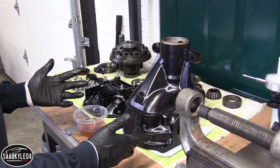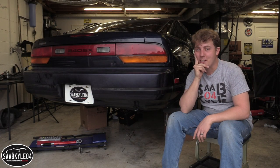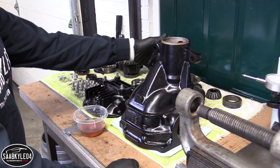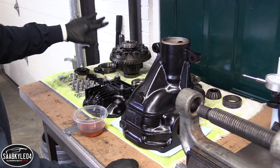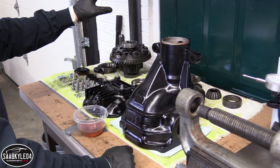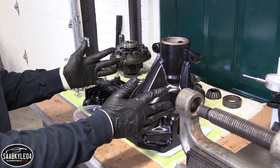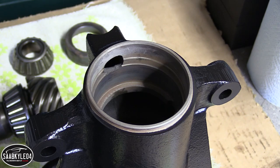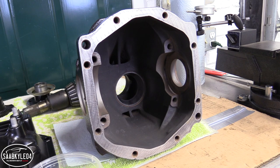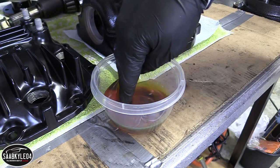Reassembly isn't all that hard, but good organization skills definitely come in handy. Off to the left I have the ring gear side, off to the right I have the pinion gear. I already have everything ready to go with the ring gear and LSD. I have the new side flanges, the outer races, the shims, the brackets — in the same order as they were when I first took them out. It's important to remember there's a lot of metal on metal contact inside a differential, so as you reinstall pieces, coat them in a nice layer of oil first.